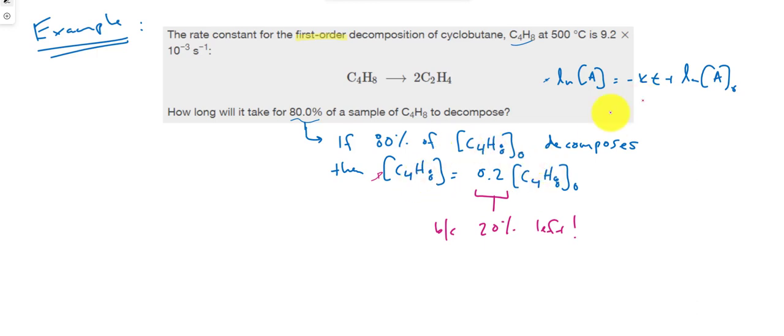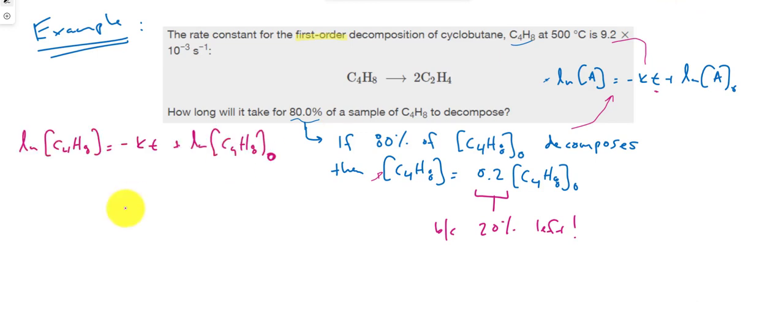So now can we take that equality and pop it back into the generic integrated rate law for first order reaction to then figure out what we're being asked, which is how long, or t, does this happen for? And we're given k in this equation, so I'm just going to write this out explicitly so you can see it and you can review this and make sure you understand it completely. So all I'm doing is rewriting the normal integrated rate law expression, but I'm doing it in terms of the actual molecule here. So C4H8, this is the same as A in all of the generic examples we've done before. So now I'm just rewriting it like this.